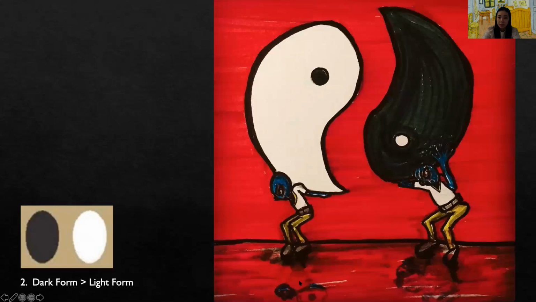And this is a cute drawing. As you can see, there is a light form and a dark form. By changing the little cute people's poses, we can see the variety in this work of art.